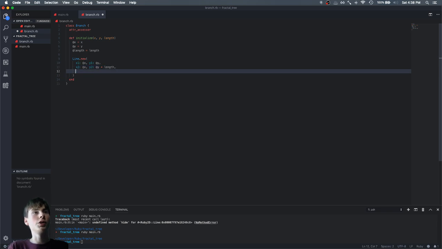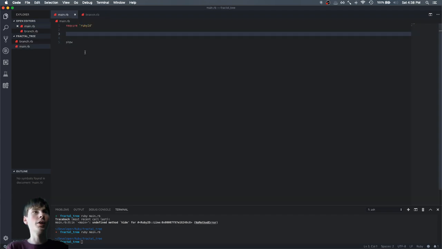And in theory, let's just give this a width of like 10 pixels. Actually, let's give it like 5. And then in theory, this should work if we come in here and say root equals branch.new at 0, 0 for a length of 100.